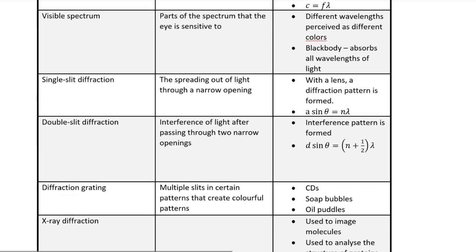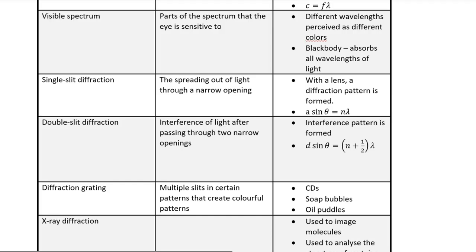As I stated a few moments ago, one part of the electromagnetic spectrum is that of the visible spectrum, that range of wavelengths and frequencies that our eye is sensitive to. Our eyes perceive different wavelengths within this spectrum as different colours. A particular colour is purely defined by what the wavelength of that light is. If the colour of an object is, for example, blue, then that object absorbs all colours of light except for blue, which reflects off of that object, with some of that light interacting with our eye, making us see that object as blue. Hypothetical objects that absorb all wavelengths of light are known as black body objects.